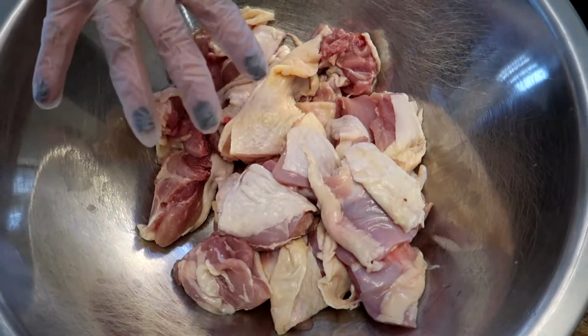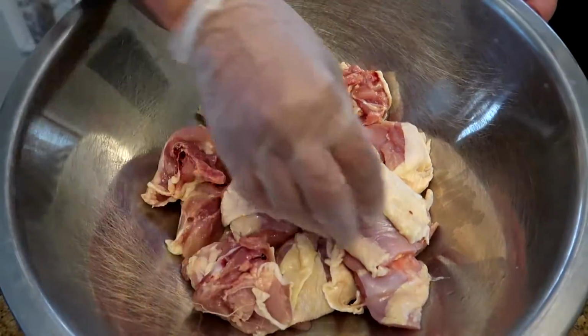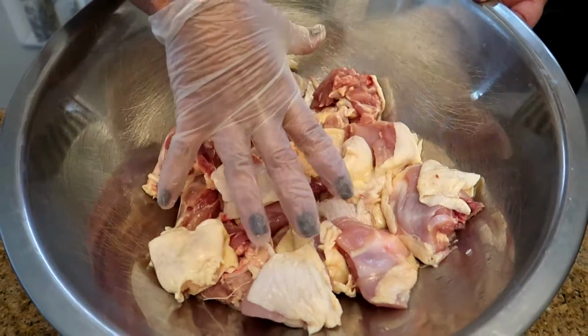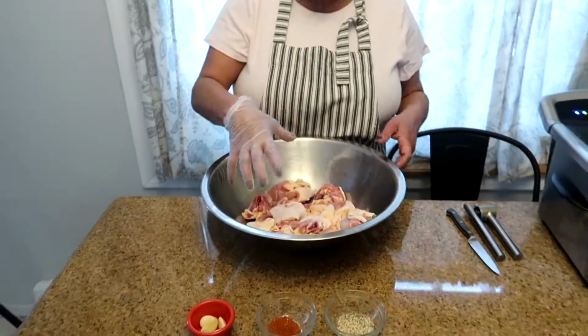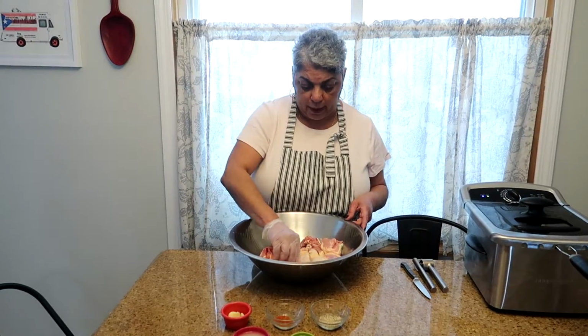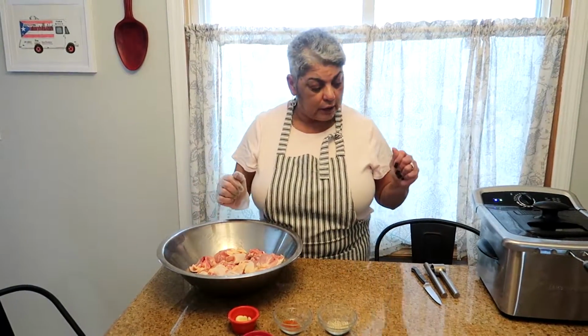Okay, guys, so you see all the pieces are nicely cut up. Got some nice pieces here. And the ideal situation is to season it, refrigerate it. You know, you can do it overnight or at least an hour to really get the seasoning in there. That is the best way to actually do this. Overnight, obviously better, because it's gonna be marinating for a long time.